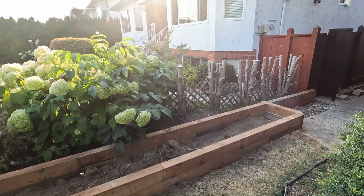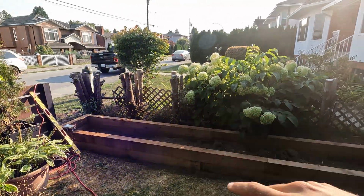And now I'm gonna bang out the privacy screen here, starting with my 2x4 uprights.